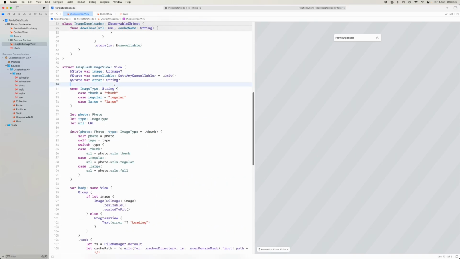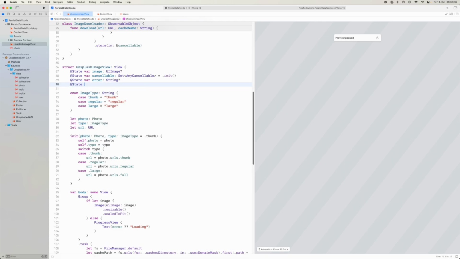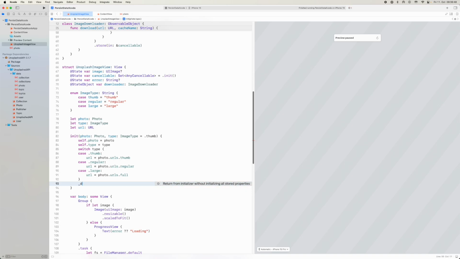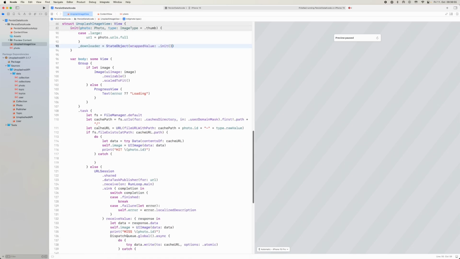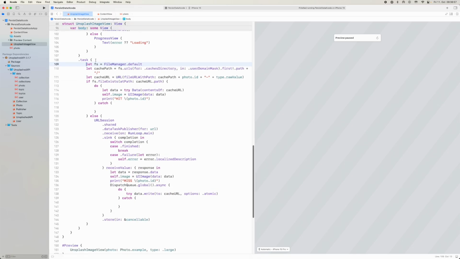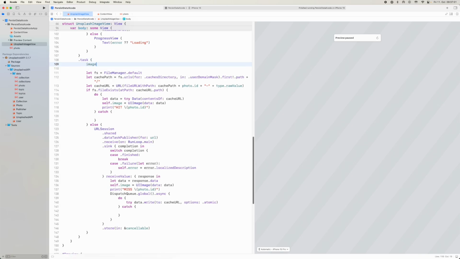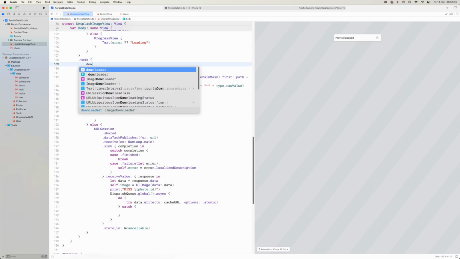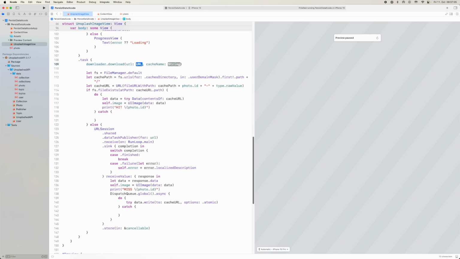Let's take this for a test drive first of all, shall we? So we'll come here and say StateObject and say downloader, and this is going to be an ImageDownloader. We now come to here and say downloader is equal to a StateObject, and we'll say init, all right? Which means that we should be able to remove all of this now. So let's say downloader, and say download URL.